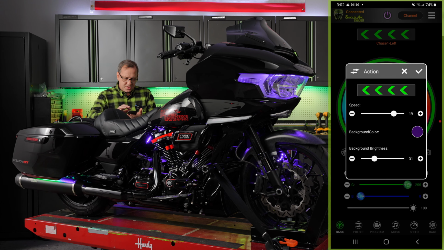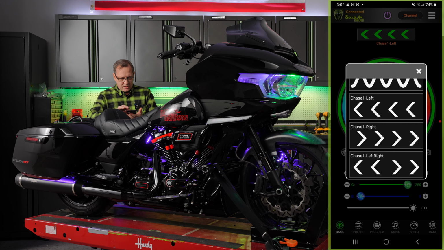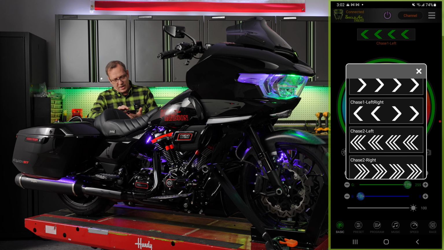And you can increase the speed of how it's going, so you can really make it crazy. It does a lot. Get in there and play with that. See what you like. I think you're going to really enjoy what's possible in there. I'm going to slow that speed down. So that one is chasing to the left. You can change to the right.